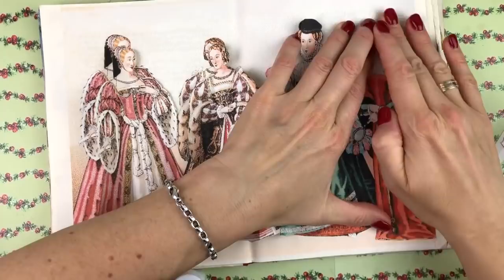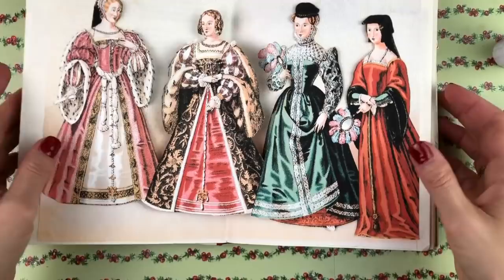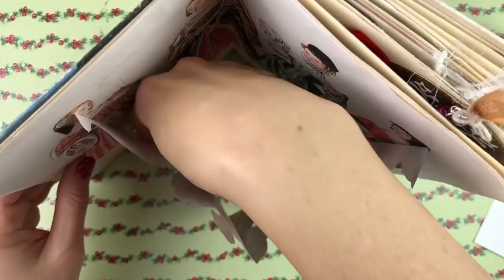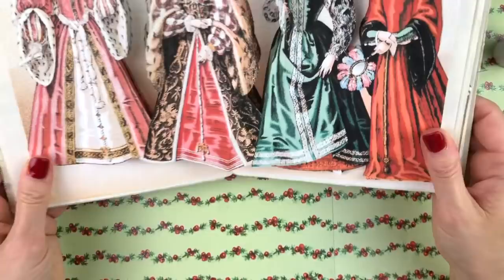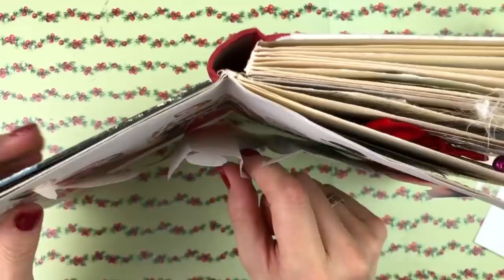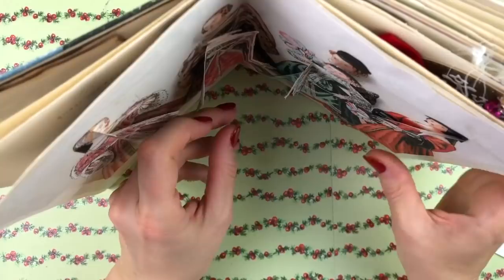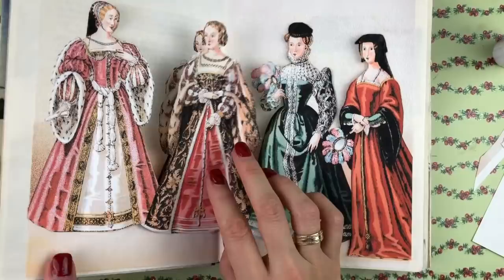Somehow I just couldn't get it to work the way I thought it was supposed to work. You will see I try folding it in different ways, but somehow it just didn't work. So if any one of you knows how to do this better, please let me know because I would love to get this right. I struggle a lot trying to get it to fold right, but it just doesn't look like it does in her book. I must say I still think it's a very fun and cute page anyway. I don't regret doing this page because we learn something with each page that we do, and it's still fun to have it in my book.